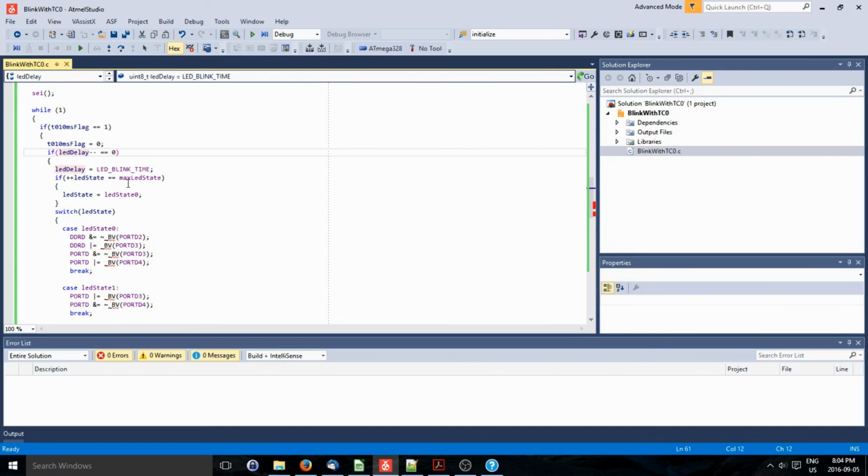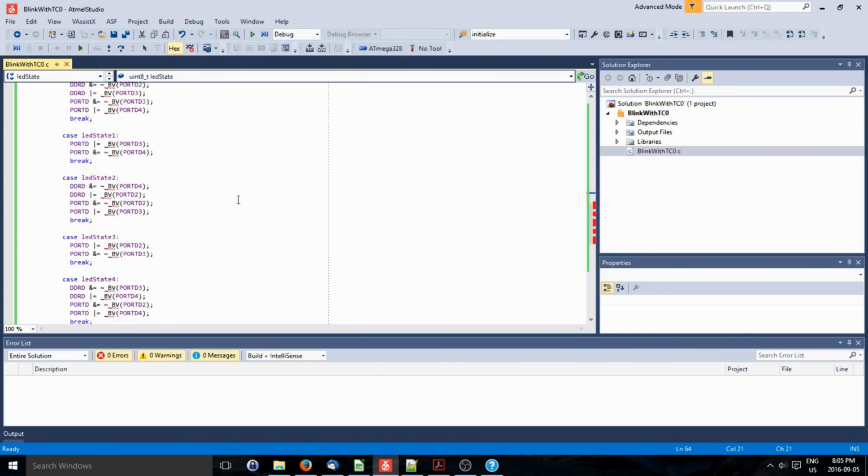And then over here, I increment it first, and then I check to see if it reached the maximum LED state. I could have done it the same way here with the decrement or the increment after, and I could just have checked for LED state 6 instead of max LED state. Either way works. It doesn't really matter how you do it as long as you get what you want. And here you have to, of course, reset LED state to the beginning again.